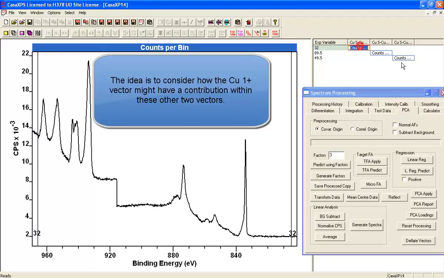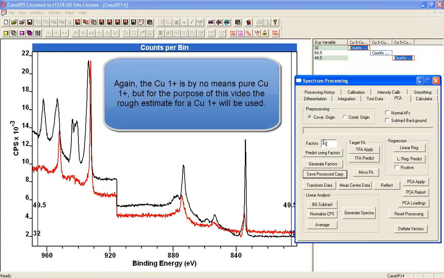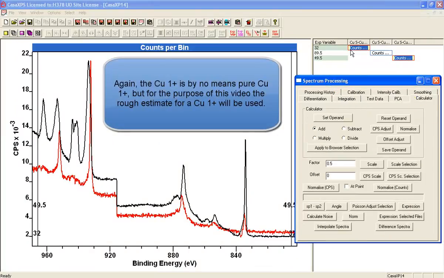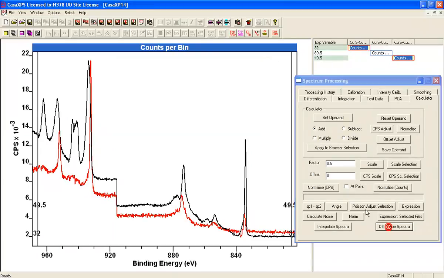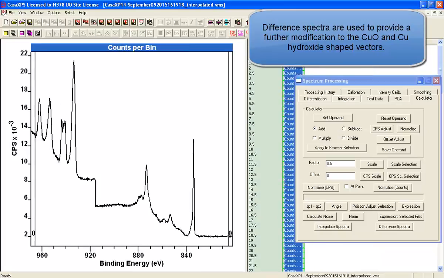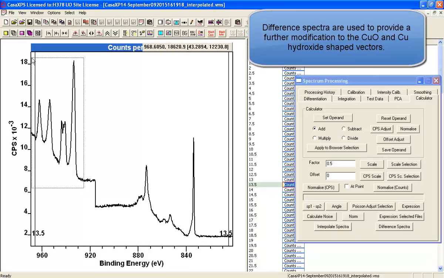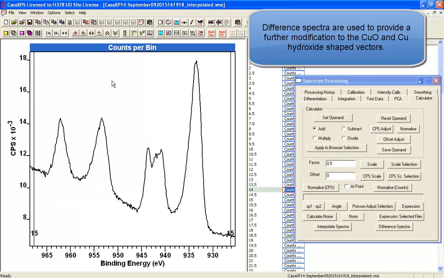So let's start off by looking at a difference sequence based on the one that I think looks most like the copper 2+ and the copper 1+. And again we'll slide down that. In fact, what we'll do is focus on the 2p, and what I'm looking at is really this side of the peak.